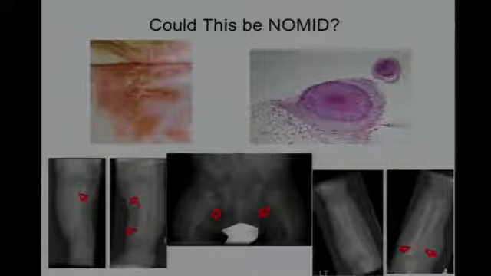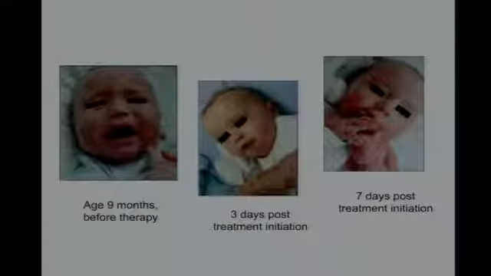We actually did sequence for mutations in cryopyrin, didn't find any. But the referring physician from Canada was an obstinate character, and so he treated the patient with anakinra anyway. And this is what happened. So here's the child before treatment, and you can see pustules on the face. Within 3 days, this child is starting to shed his skin. You can see he's kind of smiling here. And within a week, he'd shed nearly all of his skin. Pustules went away completely, and the multifocal osteomyelitis resolved within 2 or 3 months.